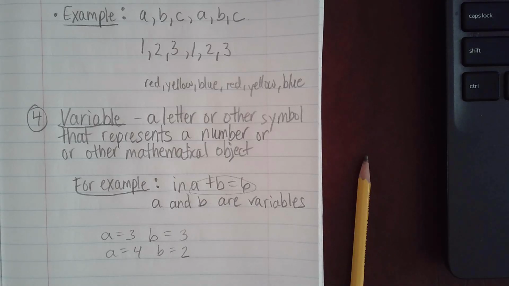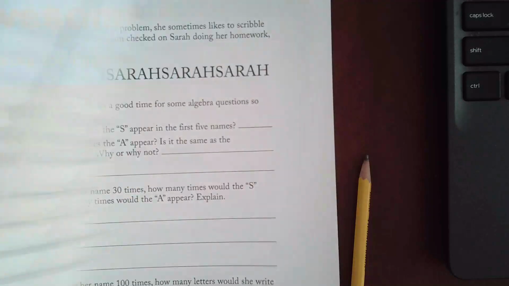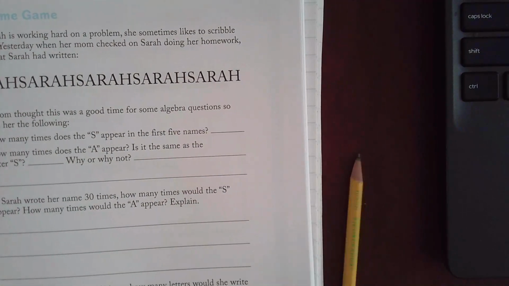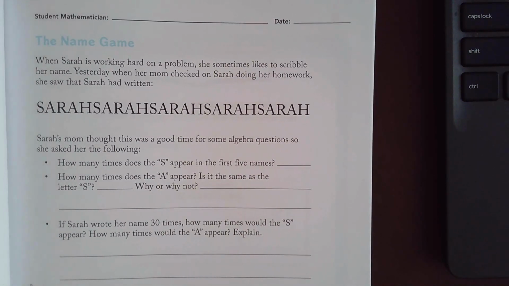Okay, so that, my friends, is our very first Awesome Algebra Chapter 1, the name game vocabulary words. And now we are going to apply our understanding of those vocabulary words as we begin our unit on Awesome Algebra and the name game. So I'm going to be passing out or handing out a workbook page, and we're going to take a look at the name game. Get excited because this is going to be fun.